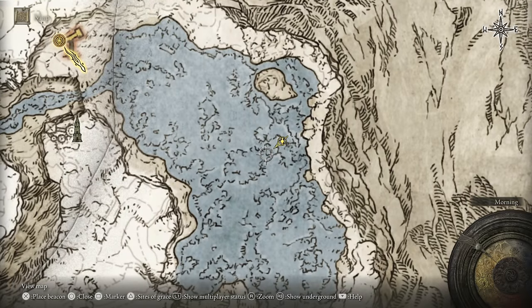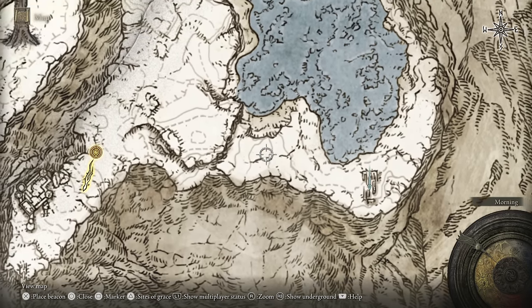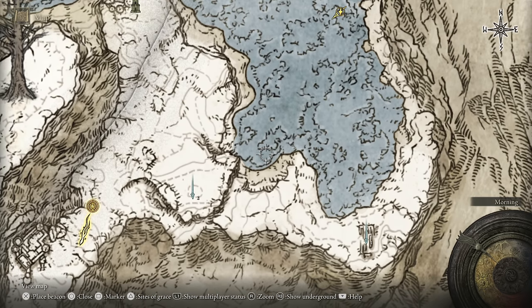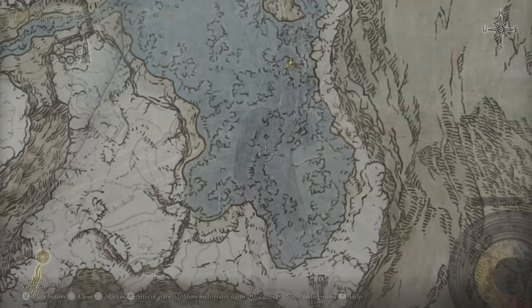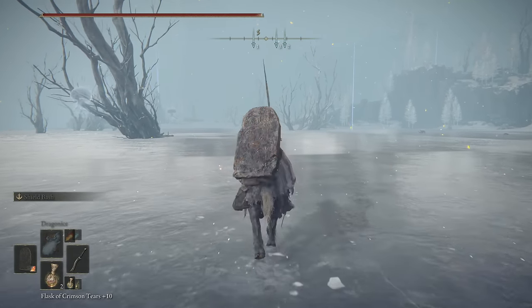So with him dead, we want to mark up here. We're going to do that. We're going to mark up here and then like here. So for now, head on down to marker number one. That is the church. Head on down there.